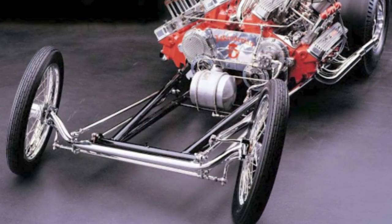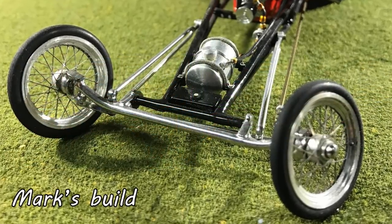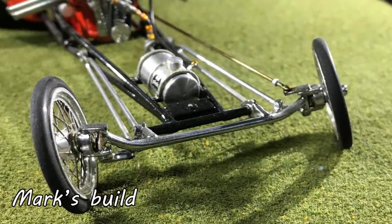I remember at the races in Atlanta one time with one of my uncles — the wheels when the top fuel cars would come in, you'd see them kind of lean over as they turned. That inspired me. So when that Tony Nancy car was sitting there, I had to do that. I couldn't help it. And that's me too — I'm a suspension geek. Years ago when I first saw those old rail cars with that straight axle, those wheels would tilt when they turn. I didn't understand why back then, but I thought it looked cool. Now I get the geometry — they're not designed to go left and right. They're supposed to go straight, so they have such extreme caster. When those wheels turn, they just naturally fall over.